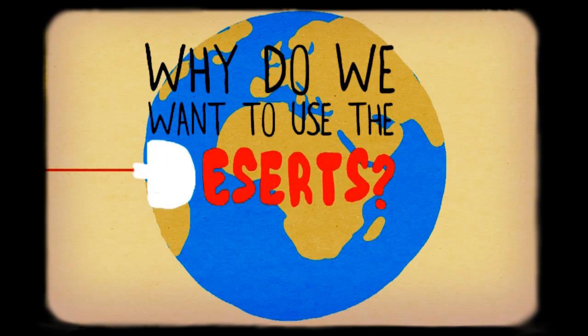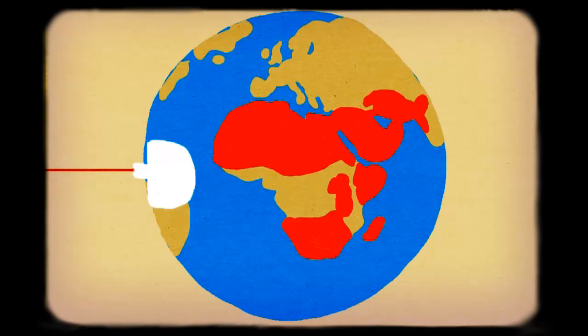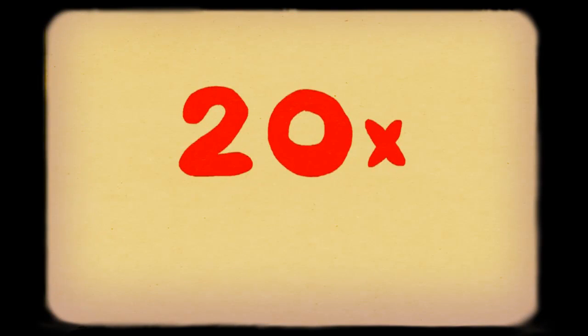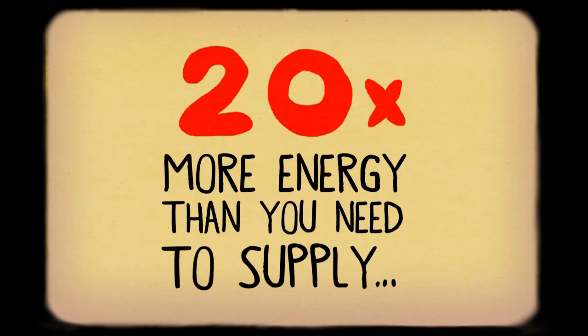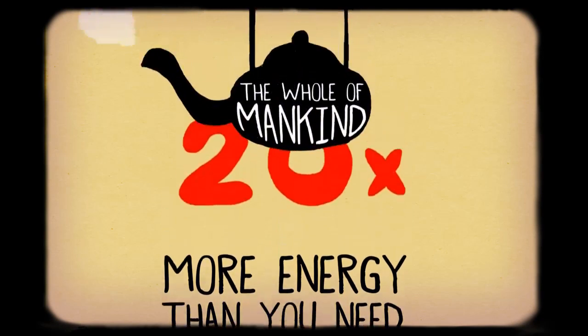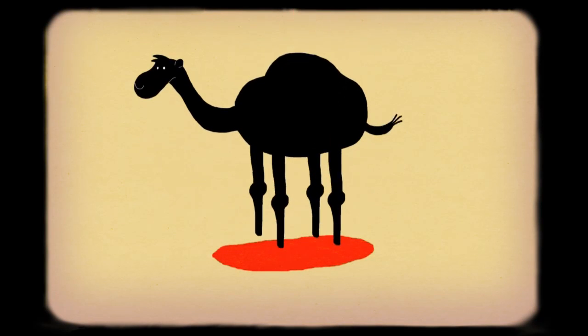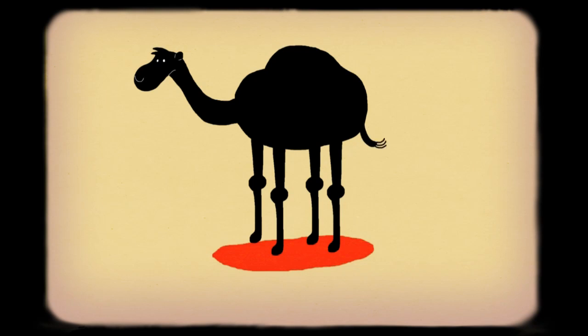The reason is simple: because in the deserts there is most of the solar energy. If you just use current technology, you have about 20 times the solar energy in the deserts of the world which you need for the whole energy supply of the whole mankind. So this shows you that the potential of solar energy in the desert is immense.